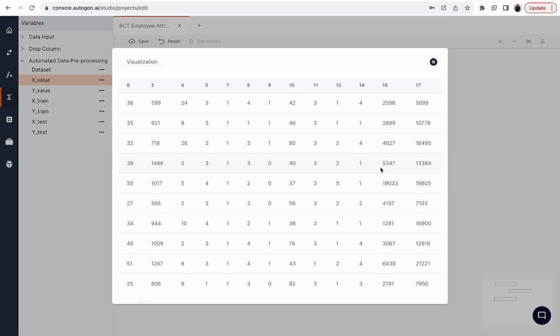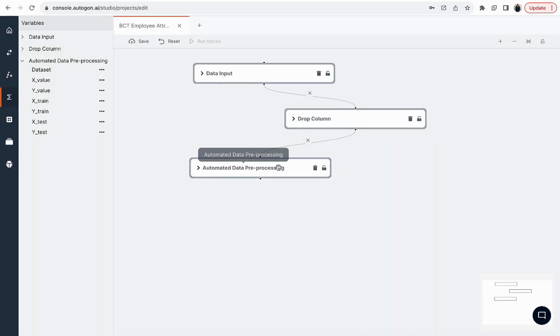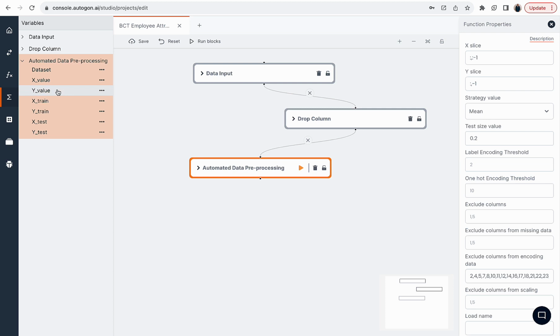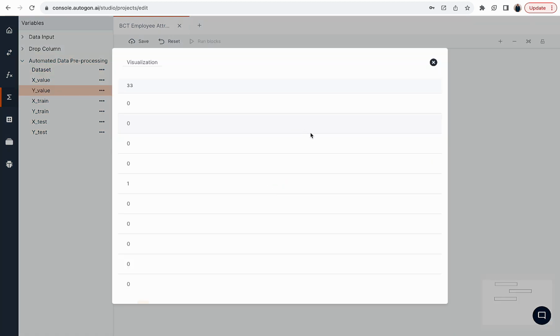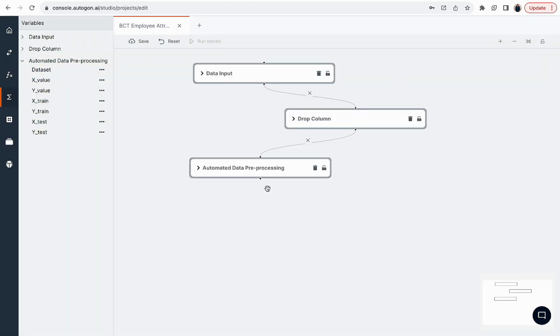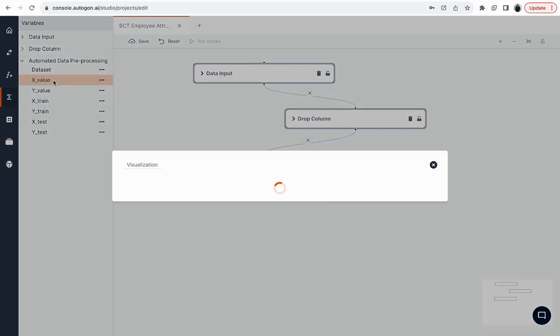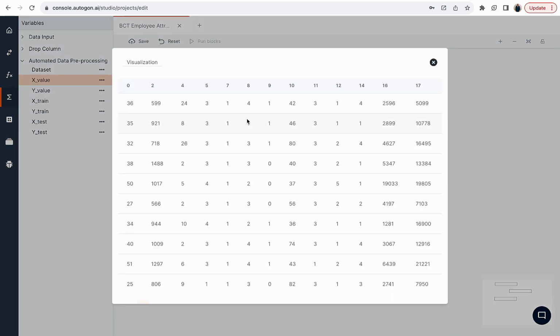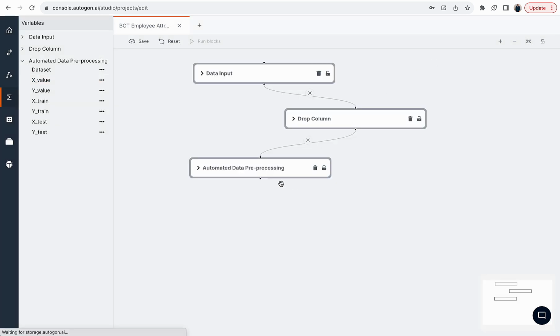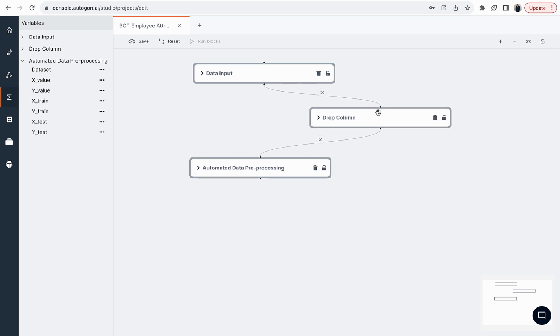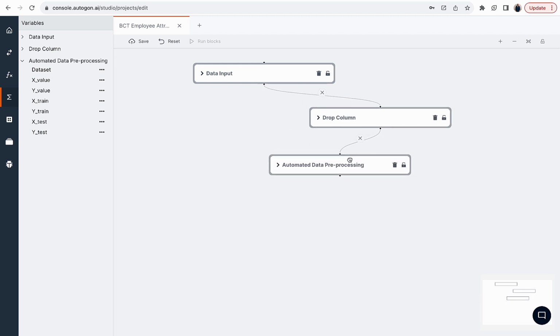Now, let's also look at Y values. Yeah, so this is fine. Just to be sure one more time. Okay. So this works. So the next thing we'll now need to do is feature scaling.